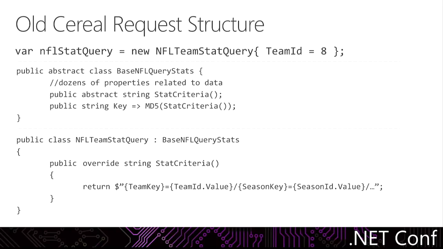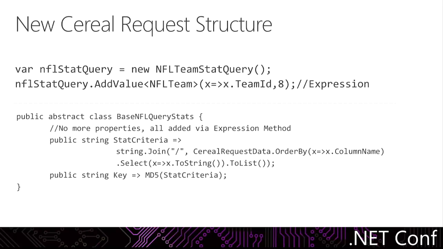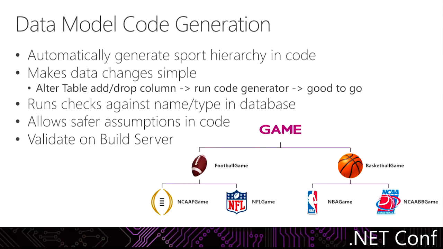So how do you fix that? Our new serial request, our base query object, basically has a list of fields that you add to it. So using expressions and generics, you can just add a value. So this NFL team value has a team ID for it. NFL team has a team, a conference, a division, things like that. Our request object and structure building would literally just add those column expressions, and then when you would actually make the request to serial, it would build it dynamically based on this list. And this works primarily because we probably only have 2 or 3 places where we're now generating these requests. Pretty much only one place on the front end is doing this. So that works.